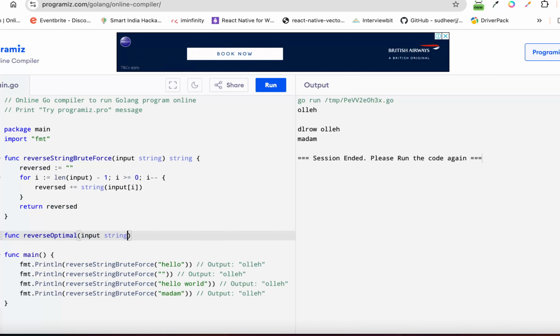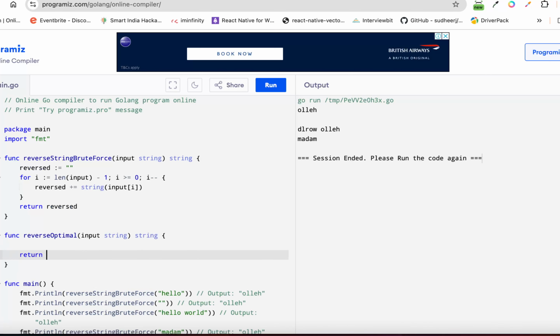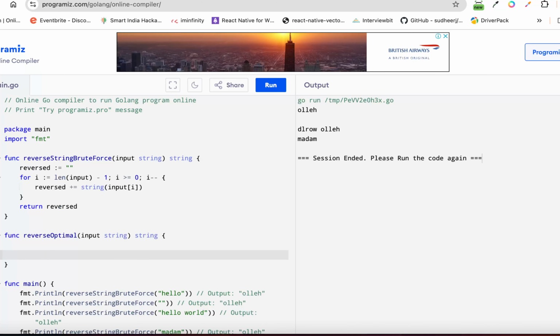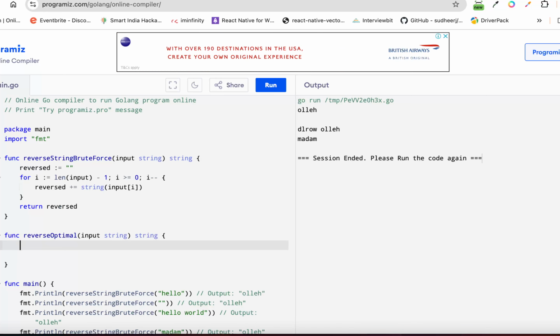We will accept an input of type string and the output will also be of type string, right? And here we will return our, okay, this will be a little bit different as compared to our TypeScript. So here we will use rune instead of array.